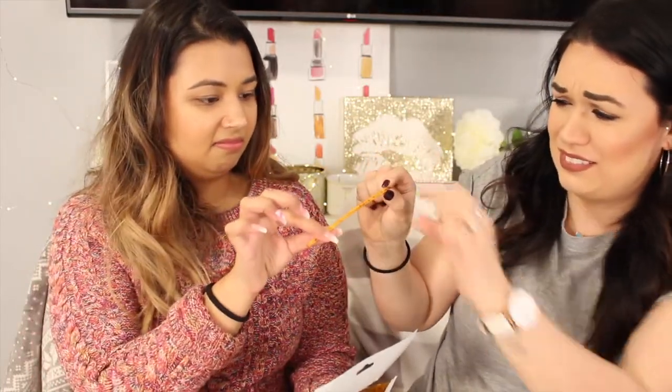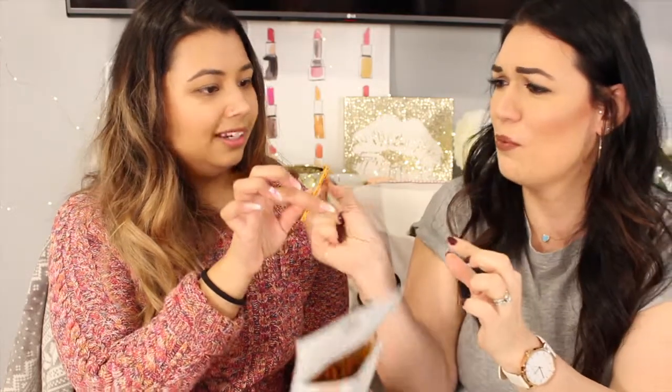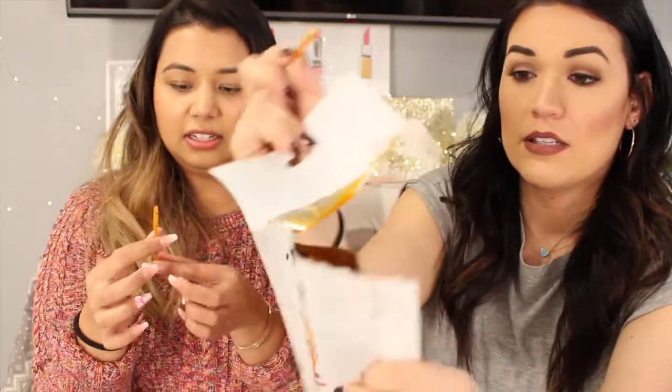Breaking it in half — why is it so greasy? Look at how greasy that film is on my fingers, that's disgusting. Why isn't it crispy? It's chewy and so hard — I feel like my teeth are gonna break. That's gross. It's spicy but it's just not good at all. We should have put that in the Bean Boozled challenge.